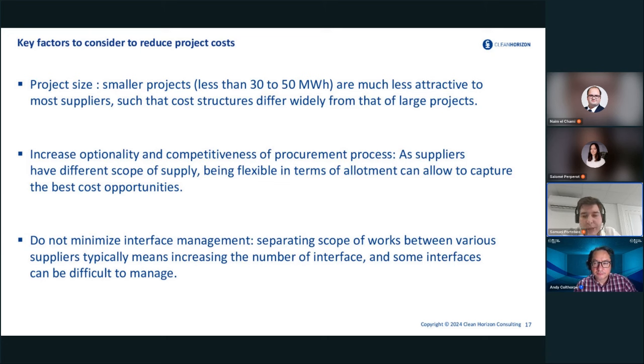First is finding the right BOP partner and the right separation of scope of work between BOP and integrator, if you are willing to go in that direction, just to make sure that the project is not too complex for the best integrator, that it corresponds to the needs of the BOP, that the architecture of the project allows to reduce costs, etc., and also make it attractive to the BOP, which is a real challenge in the current situation in Europe, where the BOP companies typically have a lot of projects and strong pipelines.